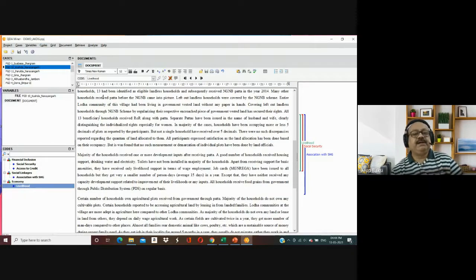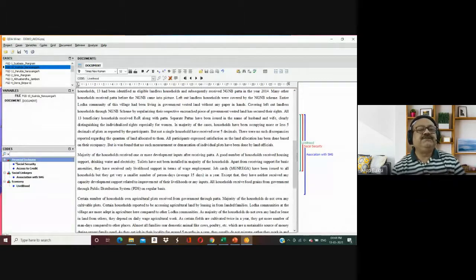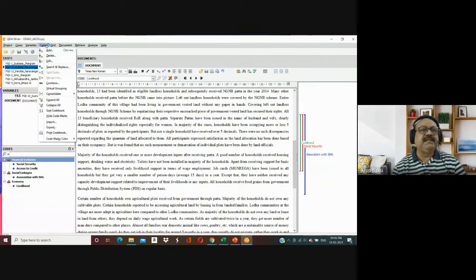Okay, in Atlas.ti also I have seen that we can create the code group. So the code groups are very important because the themes or the patterns are developed from creation of these code groups. So what you can do is, say, financial inclusion, you have selected, this is the category, and you go to these codes on the upper ribbon, you select here, and you scroll down, you will find one particular option which is called virtual grouping.